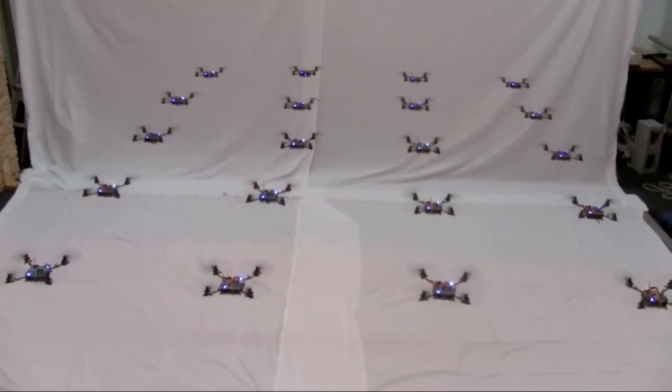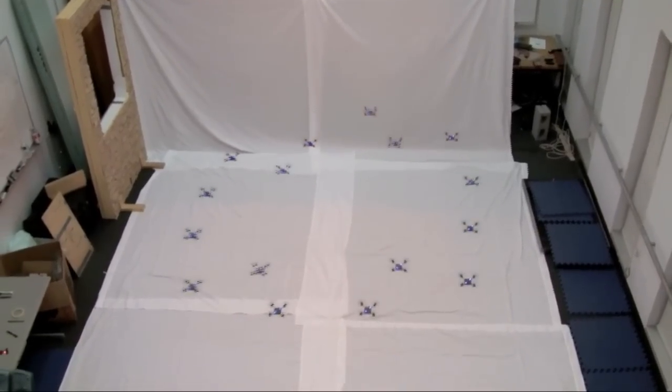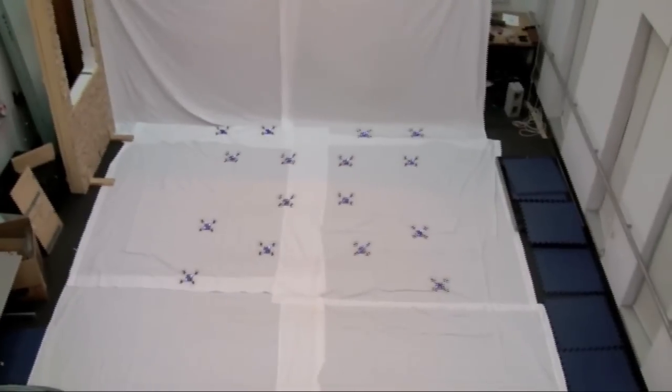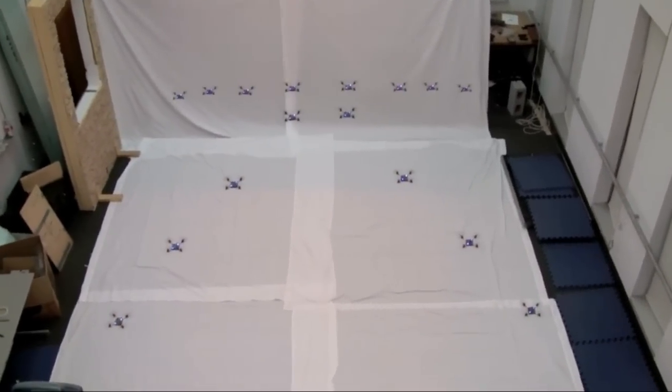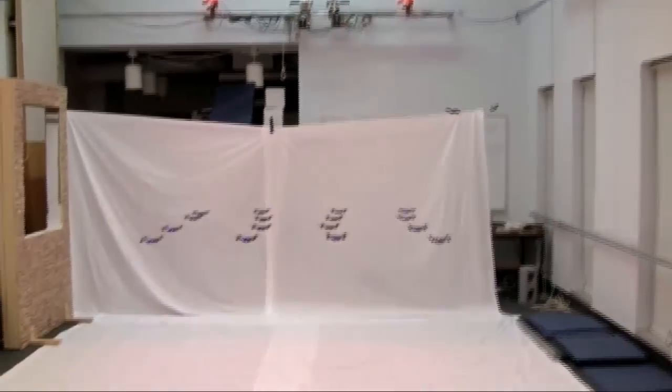So I want to show you a video that we've just created. This was about 6 months ago, which shows the biggest indoor swarm that we've managed to create. So these are these really small robots that I told you about. There are 20 of these flying in formation. They're all aware of their neighbors. They all solve this problem of going from A to B, but they're told by the human operator to create these formations. And these robots create these formations in a safe way, keeping track of their neighbors.